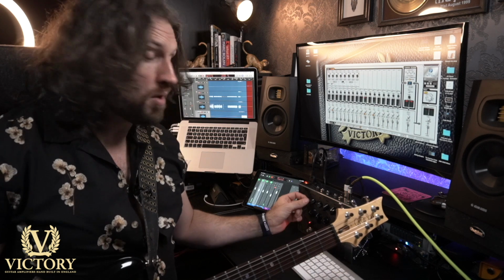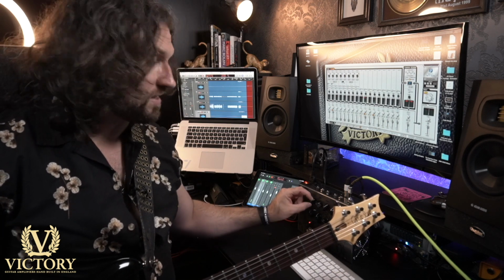Now you may be wondering how to get the best out of the cab sims in your Victory V4 Kraken guitar amp, and for most players, just scrolling through the six presets that have been designed by Rabea Massaad, which all sound absolutely fantastic, that's going to be enough for most of you guys.